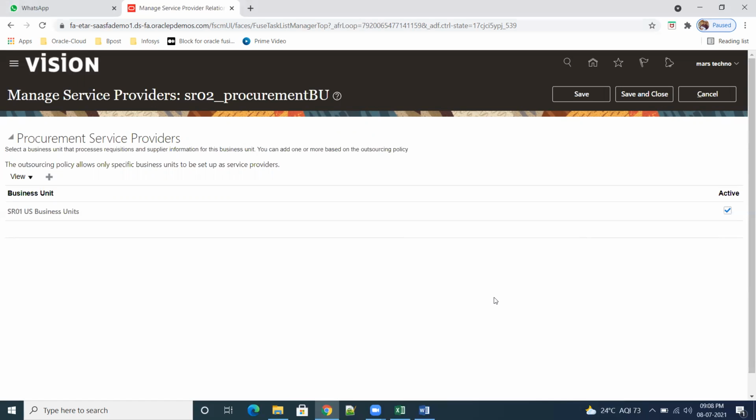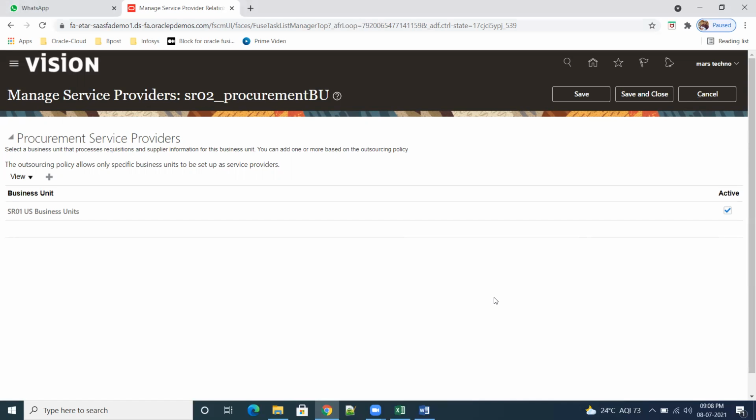Let us say you have 5 BUs. 4 BUs have only requisition. Even the fifth BU can have both requisition functions as well as procurement functions, but the remaining 4 BUs don't have any PO functions. So to make a common or central procurement BU, we use the service provider and map the things.